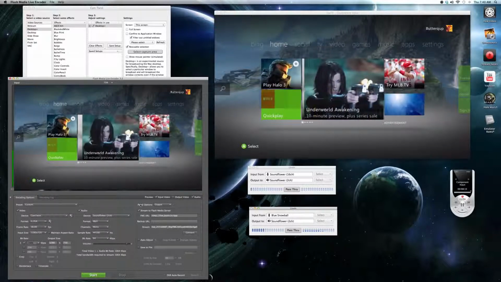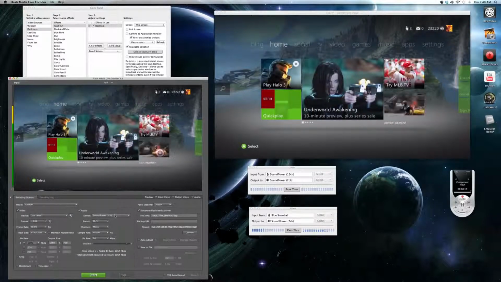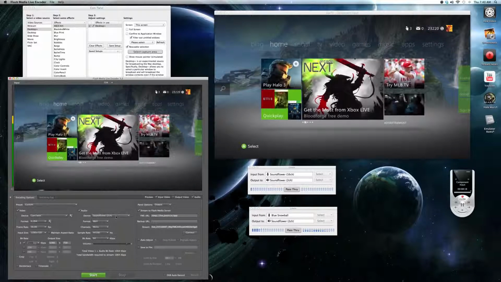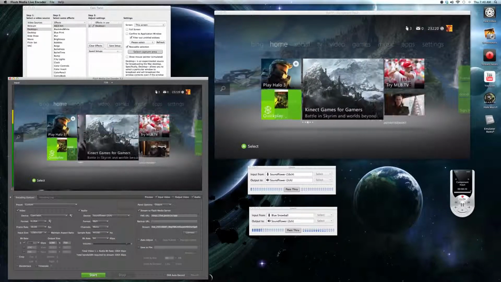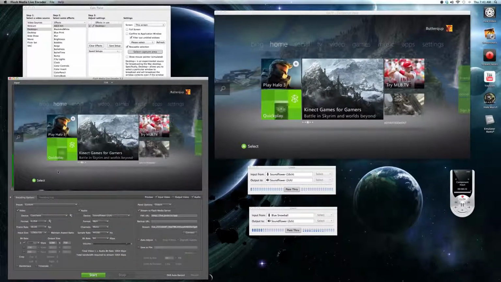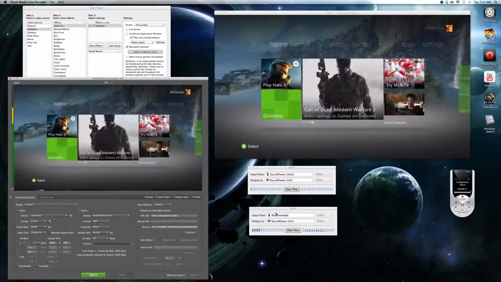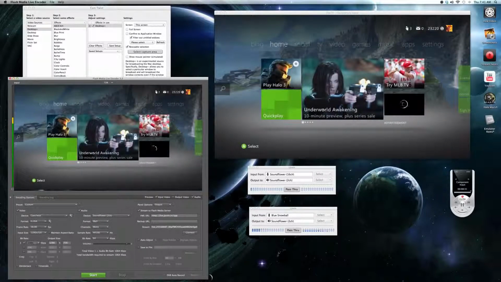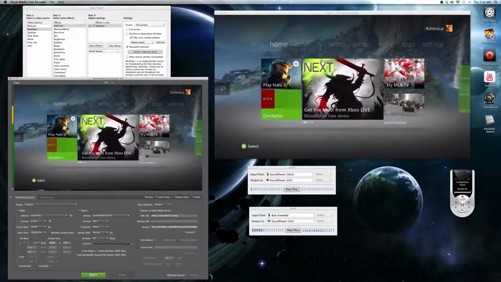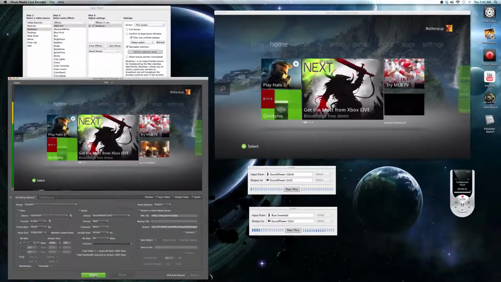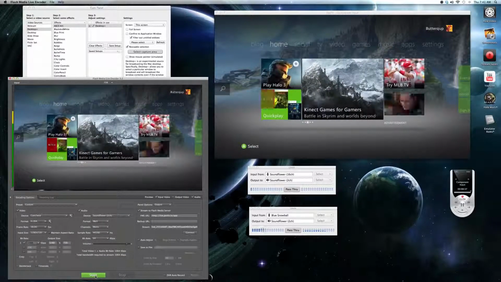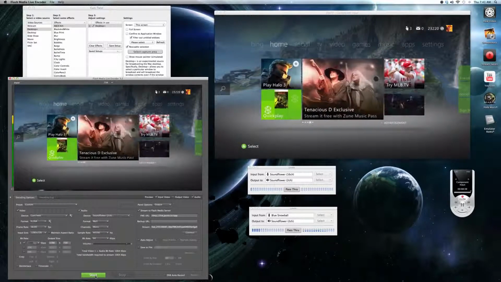Back in Flash Media Live Encoder, we want to select our audio device as Soundflower channel 2, and as I speak you can see this audio bar moving right here, and that will have both the audio from the gameplay as well as audio from the Blue Snowball microphone being sent to Twitch TV. After you have all of this set up, all you'll need to do is click on the start button right here to begin streaming, and with a little bit of luck you should be able to see your video and hear your voice on Twitch TV.